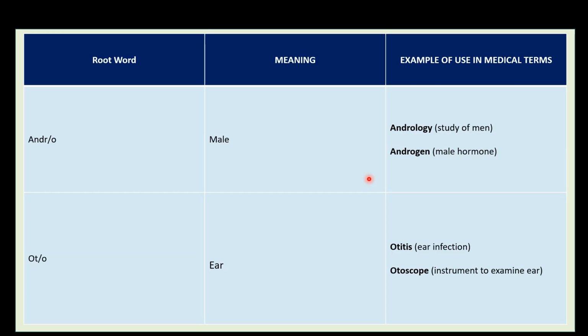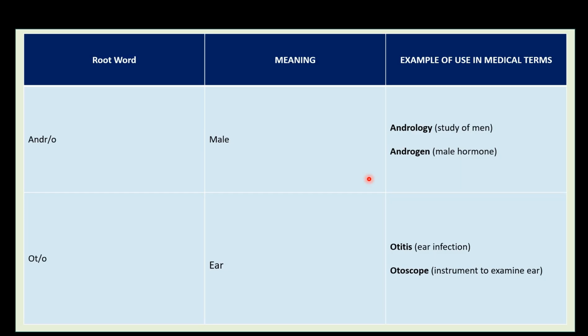It is present at the beginning, that is fine, but it is not a prefix. Okay, likewise we have androgen. Androgen means, suppose there is a medical terminology which is providing information related to the male hormone. In that case we will use the terminology androgen, where andro denotes male. Clear? Likewise we have OT or OTO, that is always related to the ear.